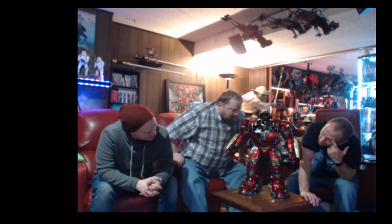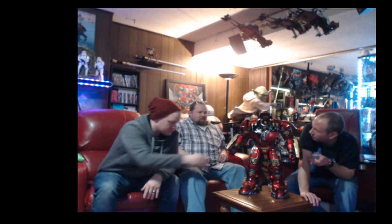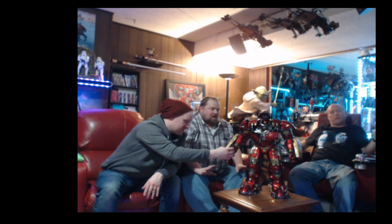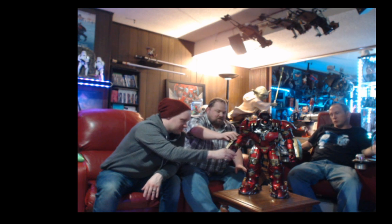If anybody ever gets it, the great thing about the interior is all the pieces that lock the bust into place are magnetic. No tabs, no buttons, it's actually all magnetic. That's really nice. With a tab to snap, something can break off and you lose it. Magnetizing those is a lot better, a way smarter move.